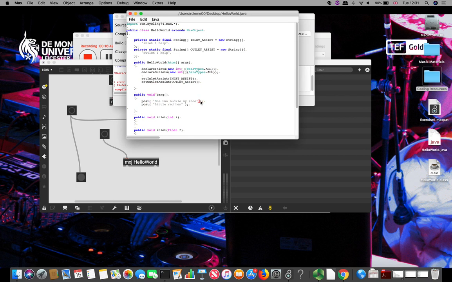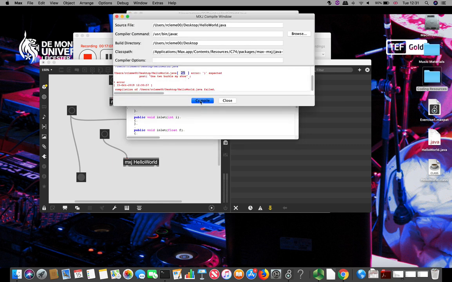But now let's do something a bit more challenging. I'm going to forget these quotes. So what happens if I don't put the quotes there? The quotes show that this is a bit of text. I want it to be treated as a bit of text. If I don't put the quotes around it, it treats it as if it's computer code, and it tries to work out what I'm telling it to do. So let's see what happens if we compile that.